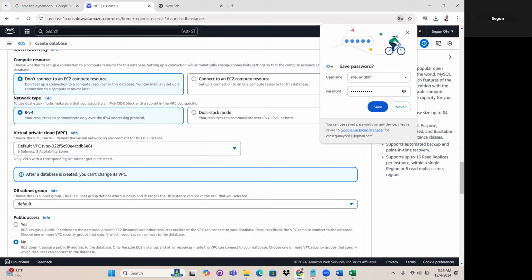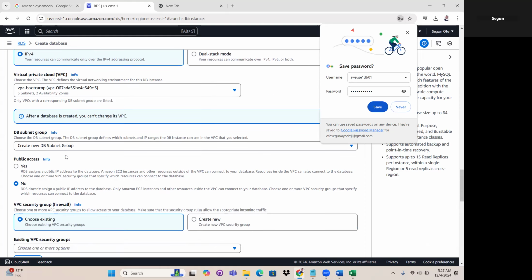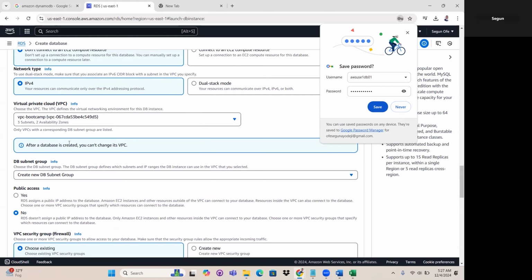For the VPC, we choose the one that we created so that the database can connect to the application that will be on the EC2 application server. Okay, choose this one.